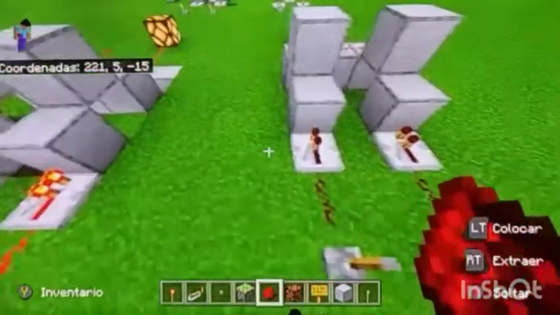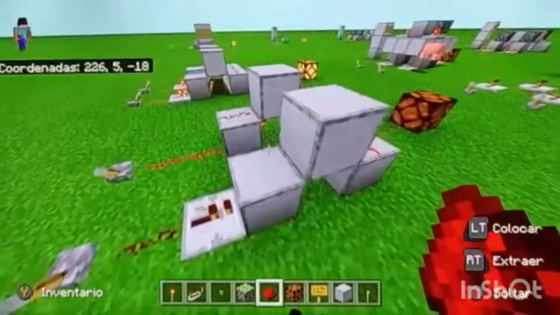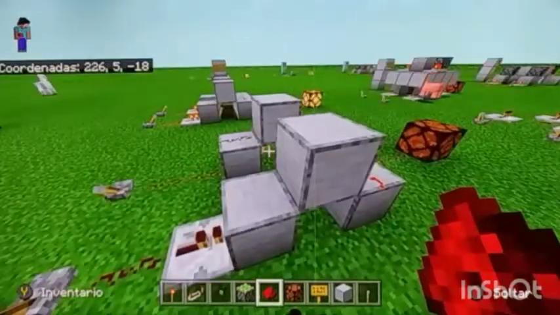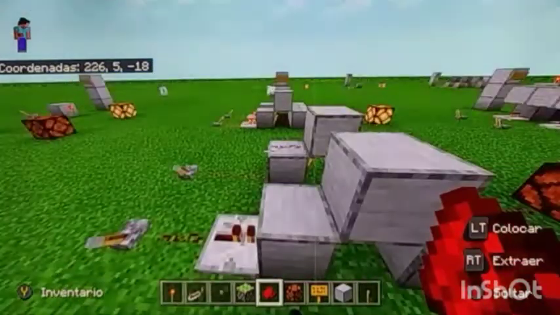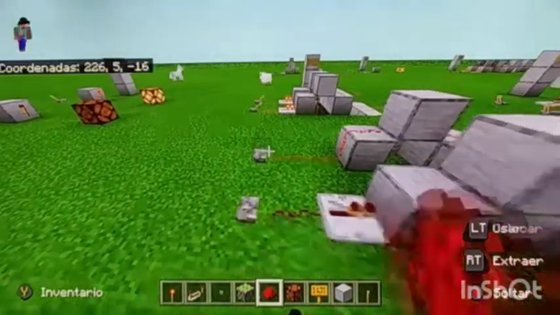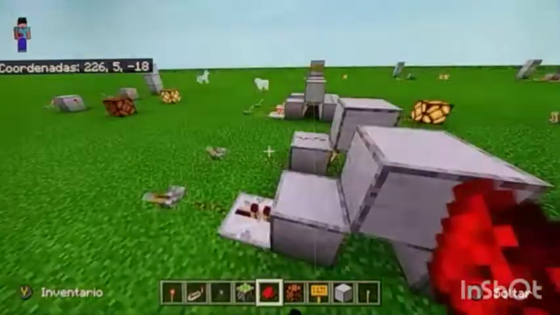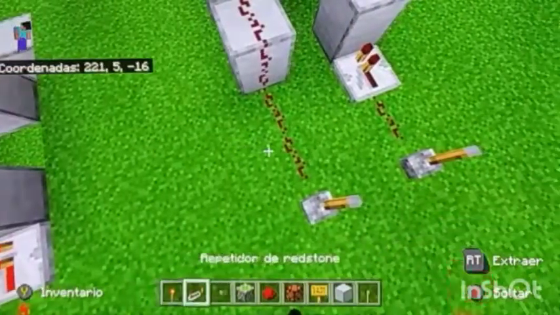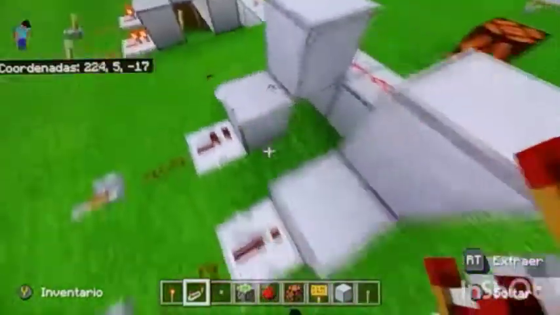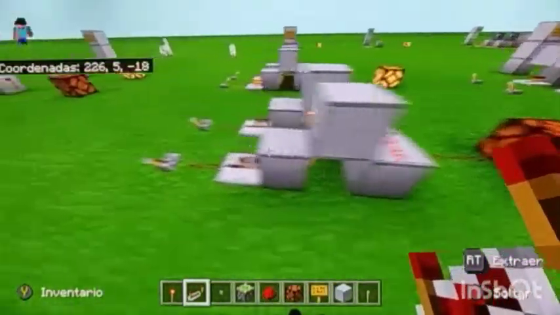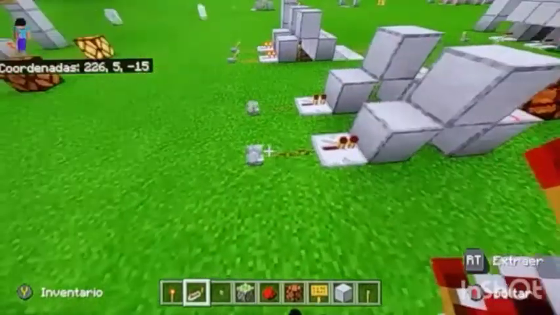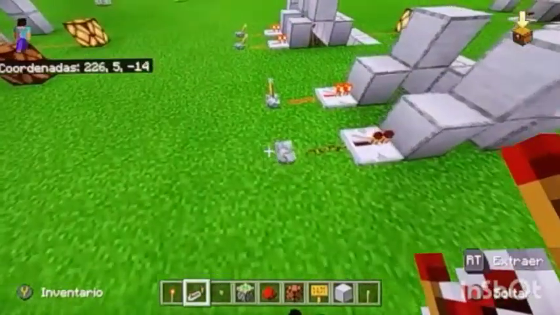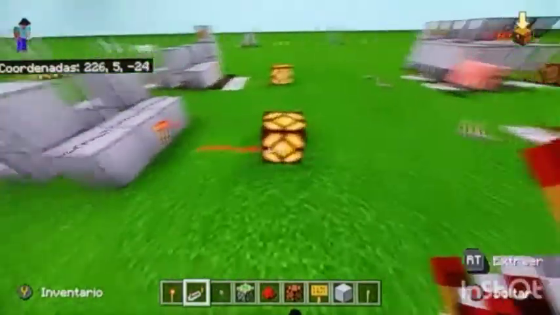But on the AND gate, you cannot do a power like this because, as you can see, it'll burn out. Because you're powering this block, which powers the torch. However, the torch powers this block, which powers this redstone torch. So if you do that, it keeps going back and forth, and burning out, and doesn't work. So you have to put a repeater into the block right here to get that, as I can show you. 0, 0, 0 output. 0, 1, 0 output. 1, 0, 0 output. 1, 1 gets you 1 output.